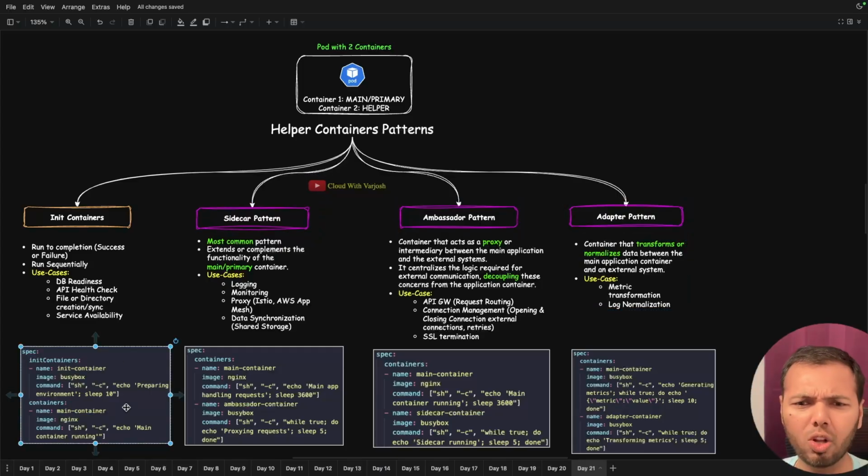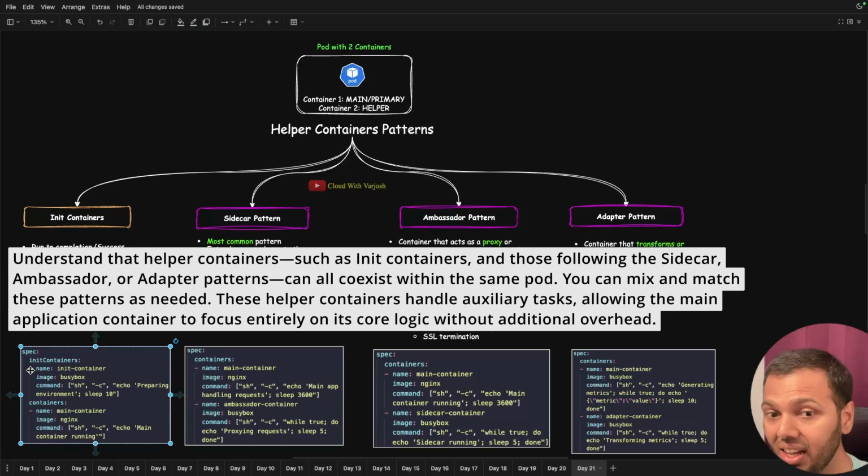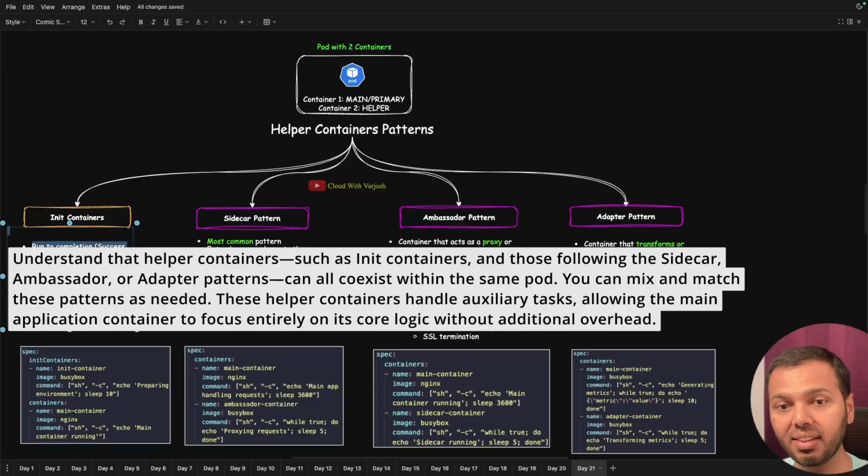You do not have to concentrate on what is happening inside, because we'll see that in a little while. For now, I want you to concentrate on the init containers, for which you have a separate section. I mention init containers, and then inside that we have a list. And why do we have a list? Because as I said, you can have multiple init containers and all of them run in sequence.